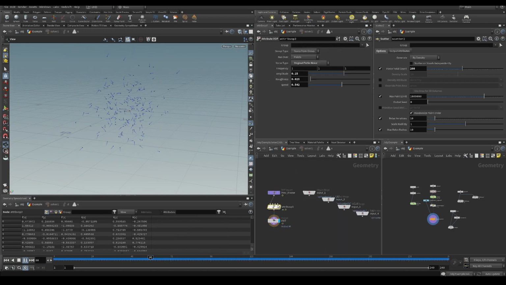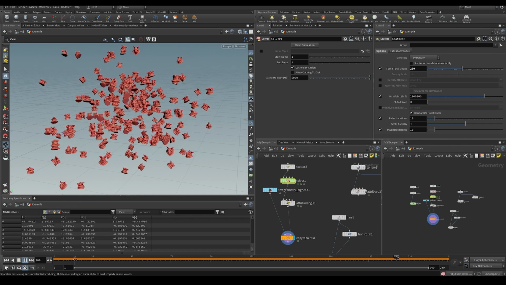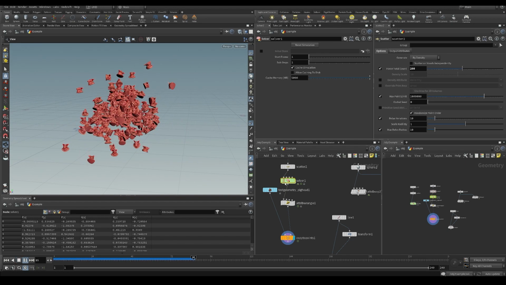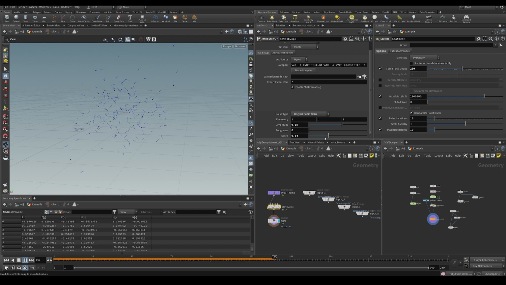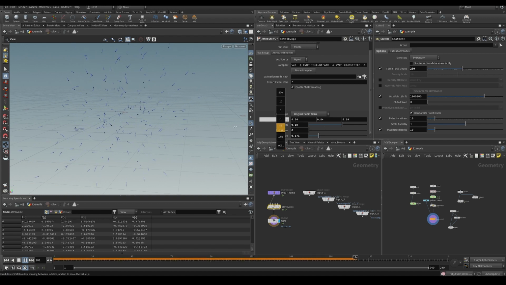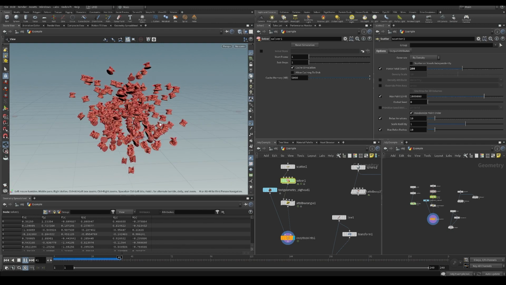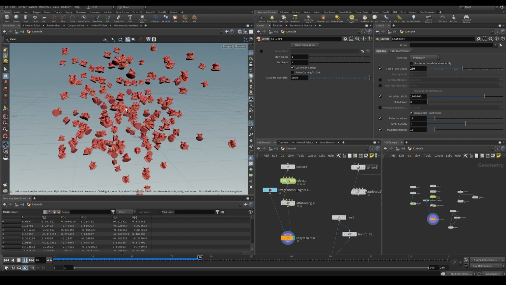Let's reduce the roughness here. Let's reduce the time maybe, and just want to show that it's sort of working. All right, there you go.